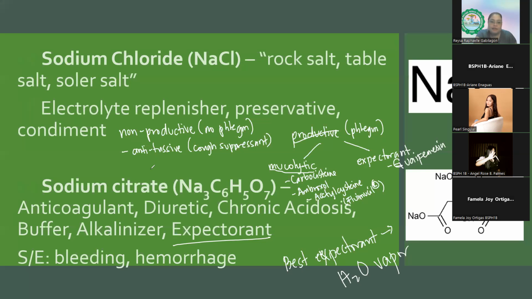Ang examples nito, we have dextromethorphan, yung Tuseran, yan. That is a cough suppressant. So do not use Tuseran kung merong phlegm yung patient mo. Or butamirate citrate. Butamirate citrate. Okay? Ang brand name nito is Sinecod. Yung Sinecod class, it's for non-productive. Okay? But be careful with cough, ha?